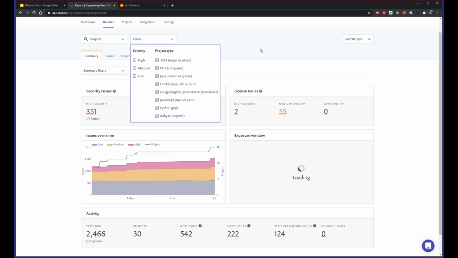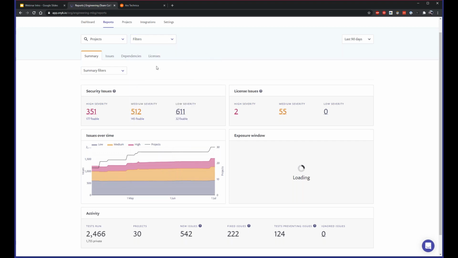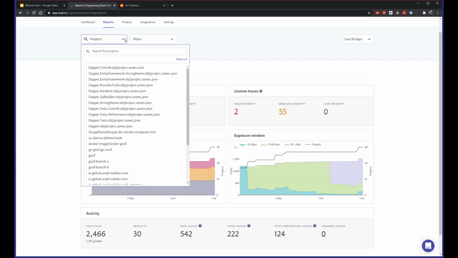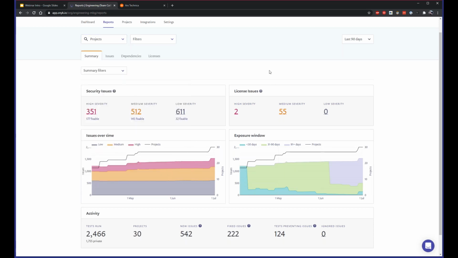So if you wanted to compare your .NET teams against your Golang teams, you could certainly do that. And then you can filter down to the manifest level if you wanted to just roll up a few manifests together and see how that project specifically is doing, kind of from a high level. The reporting is pretty flexible in regards to that. And we also allow you to look at historical data all the way back to a year. So you've got a lot of oversight on exactly how your organization is doing in regards to a security posture.